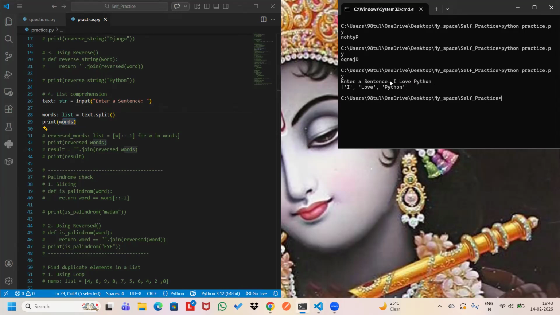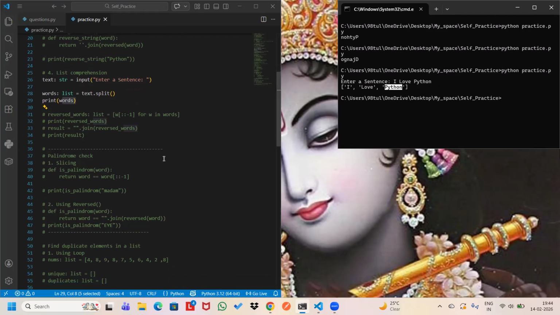Initially it was a string, but now I'm storing this sentence in list format, and I use the split method just to split all the words. So I is one word. This is the zero index, this is your first index, this is your second index. That's why it's split.